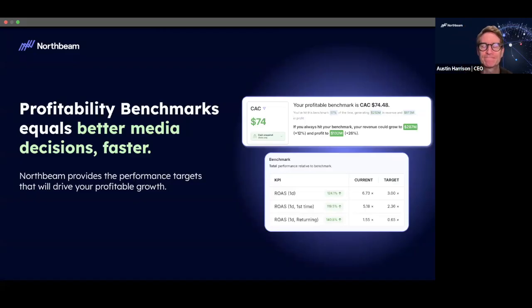You go for it. Yeah, I would say broadly, companies, at least in my experience, are shifting towards trying to ensure that media spend is not just profitable on the initial order, but also profitable more long term. I think the beautiful thing about profitability benchmarks is because we're taking the long tail of your BAU business performance, we're able to help you hit targets that are more representative of where you need to be on the long tail of the rest of the year, right? So what that means, simply put, is channel managers can confidently scale into campaigns and ads that are going to have a more net positive effect for longer, rather than just having blips or moments in time that are profitable.